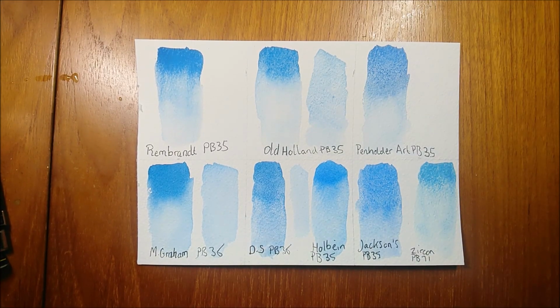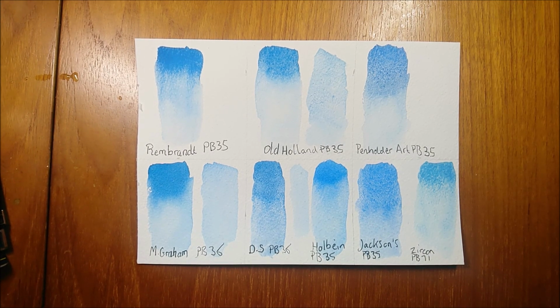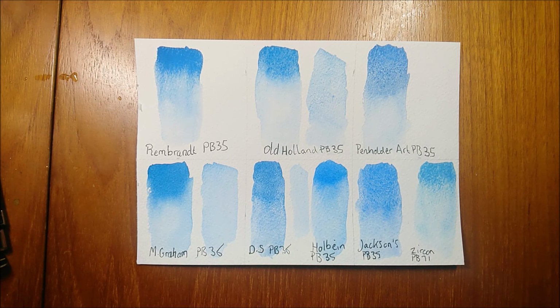So here are all the colours now dried, and you can see they're all pretty consistent across brands. My personal favourite still remains the Rembrandt one, I feel, even though currently I'm using the Old Holland one. I definitely could consider switching to my own or the Jackson's one as well. And the m.graham one is nice if I'm looking for one that doesn't granulate so much. Out of all of them, the m.graham also reactivates the best and the easiest. It's to do with the consistency of the paint.